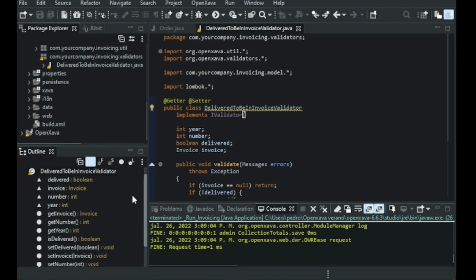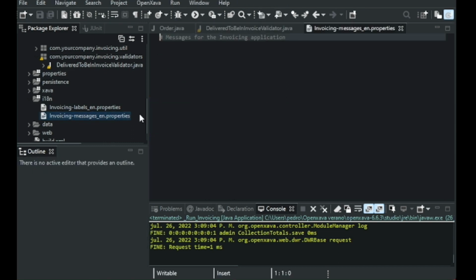So to do this, you click on i18n, and then you click on invoicing-messages_en.properties. Double click, and here you have to write the next message.